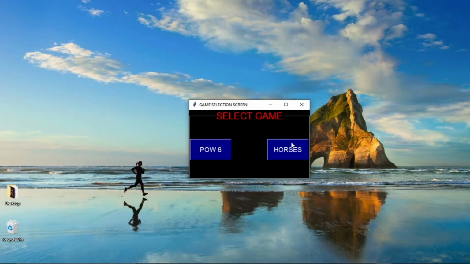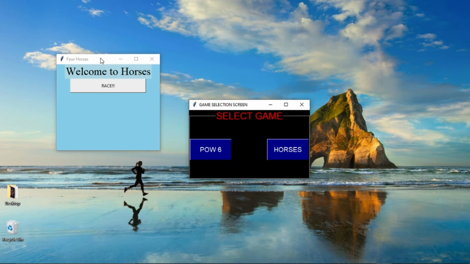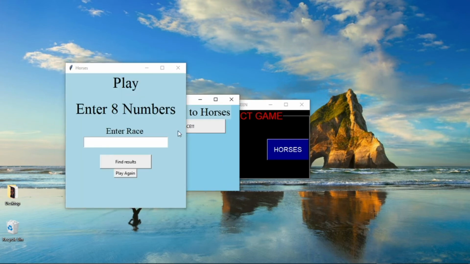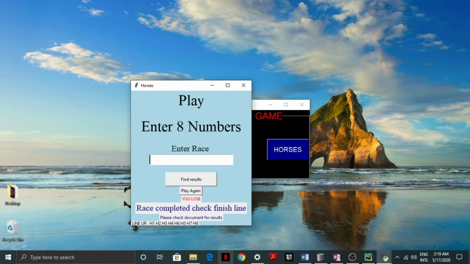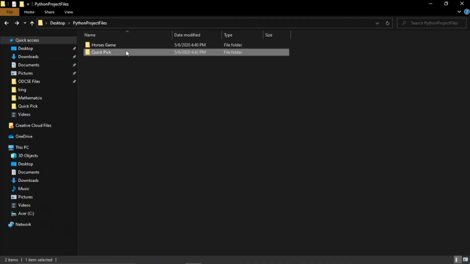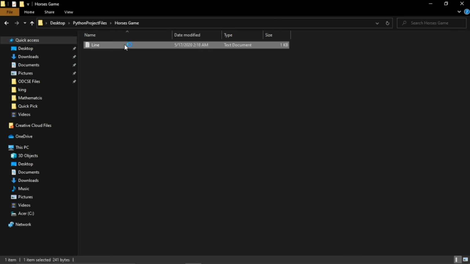The horses. This actually allows you to enter 8 numbers from 1 to 8, and you have to guess the number that the program will generate. If you get the same numbers, you win. Find results. As you can see, we lost. We were actually close, because we typed in 1, 2, 3, 4, but got 5 and 6, 7 and 8 switched, so there was a possible chance we would have won, but we didn't. That is basically the games, and we can find the winning numbers printed out at our designated location, as you can see.